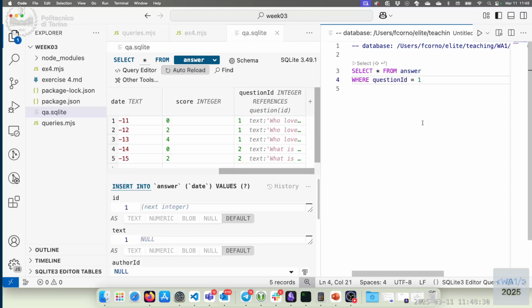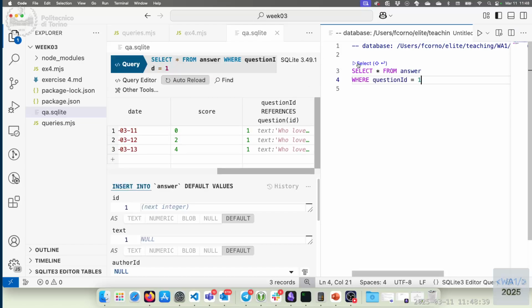This is the kind of query that we want to run. And with this extension, we can just click on this button here to execute the query. So it will run, select everything from answer where question ID equal to 1, and this is the result.